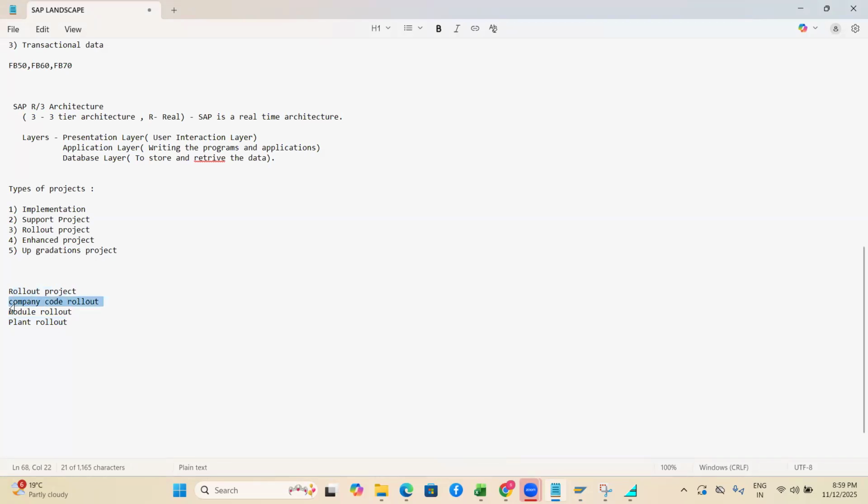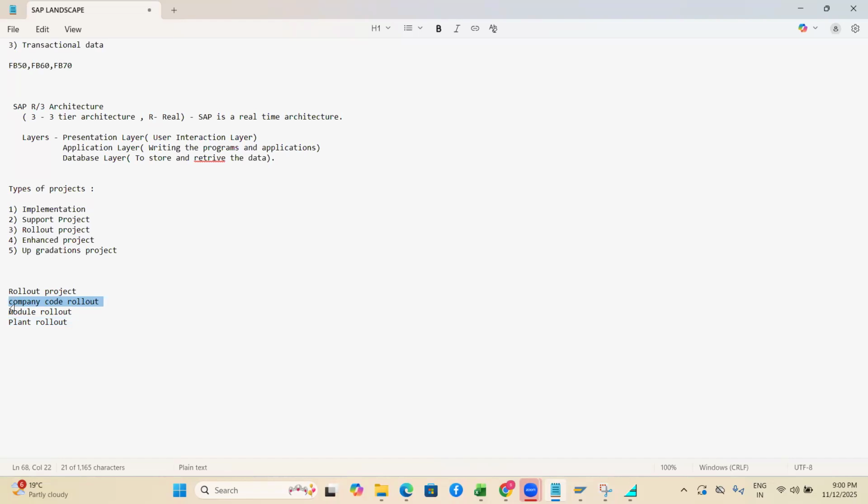In the company code rollout, the FI or financial consultant has more activities. Coming to the plant rollout, there is less involvement from the finance side. In company code rollout, everything is done only by the functional consultant, the FI consultant.